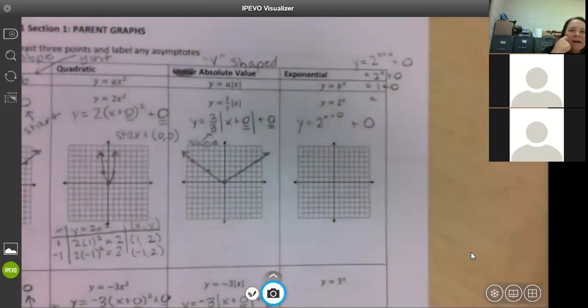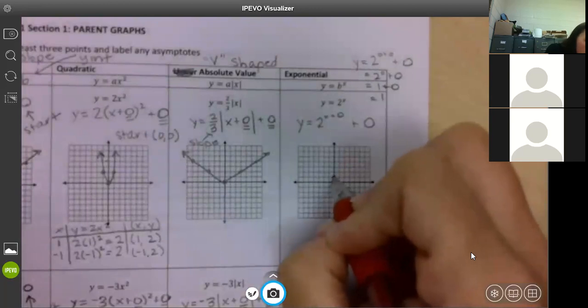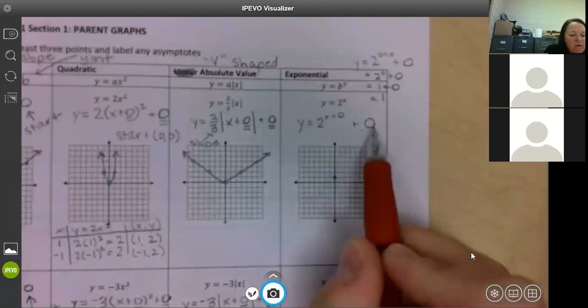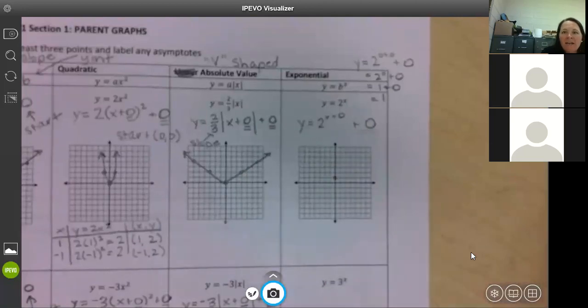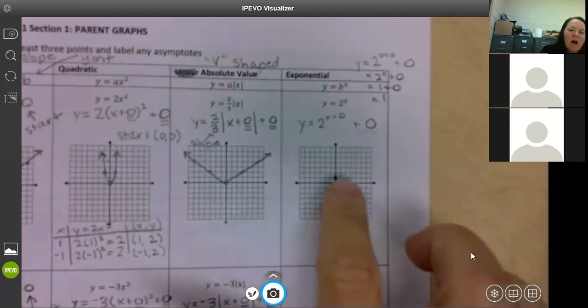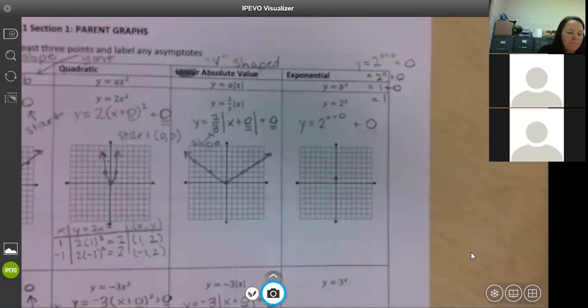So what is your y-intercept if we have 1 plus 0? What's 1 plus 1? 1, yeah. So every exponential basically has a starting point of 1. The only thing that will change that is if we add or subtract right here. So if we added 1 on the end, our y-intercept would be 2. Okay, so you just gotta play with this a little bit, but we always want to start at 1 for this day. When we get a +2, +4, +5, whatever, we're adding that to 1.